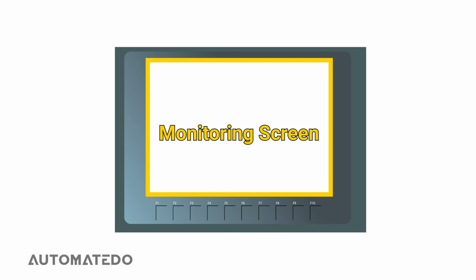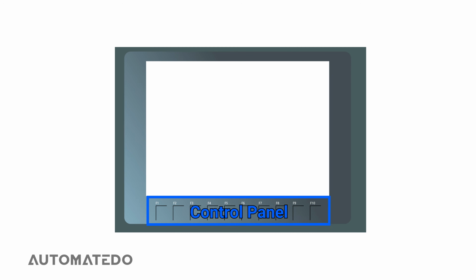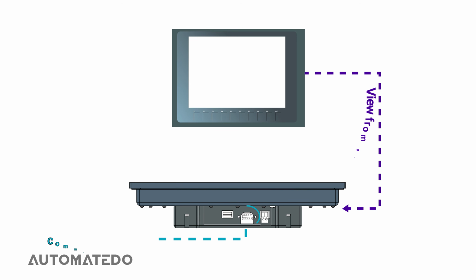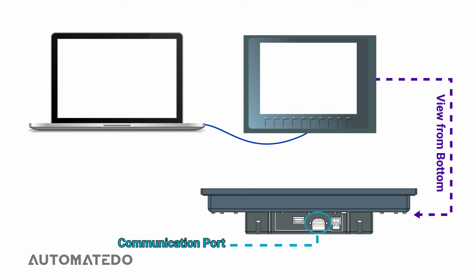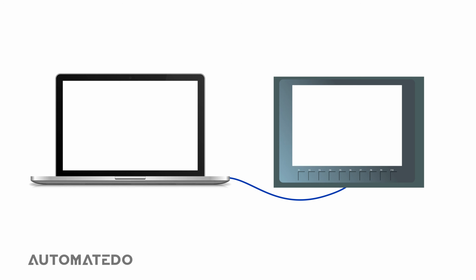The hardware layouts of most actual HMIs are similar, which include the following. A screen for monitoring. It is responsible for the user's interaction with a targeted industrial process. Control panel. It consists of physical buttons with customized functions. And communication port. It is accountable for communicating HMI with other devices such as personal computers and PLCs. The software configurations of most genuine HMIs are alike, which applies in two steps.